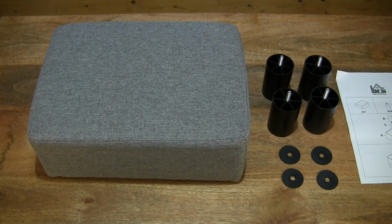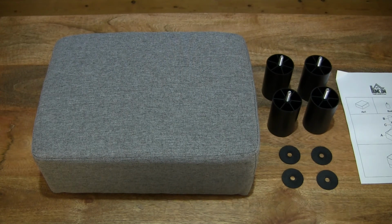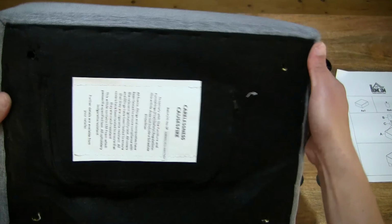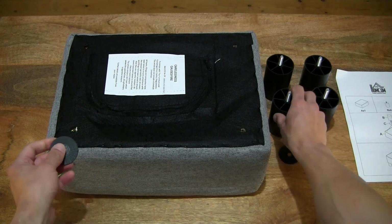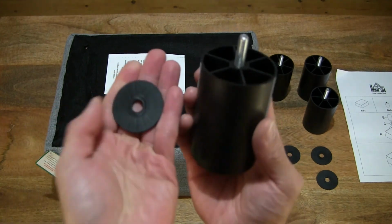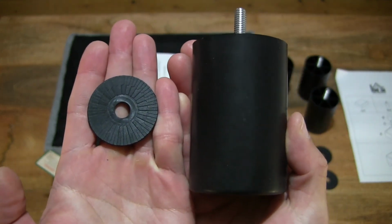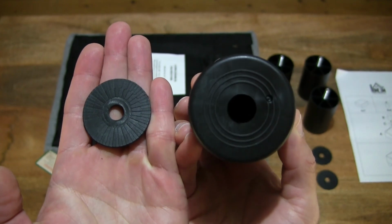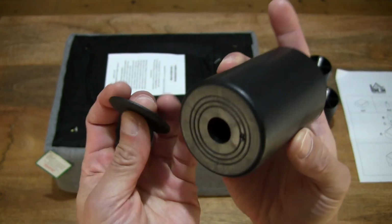So right there, the 4 feet, the main body of the footstool, and of course the washers and the instructions or packing list on the right. Okay, so now let's go ahead and assemble it. So let's flip the footstool over, and looking at the instructions, we simply place the disc. But before I do that, let's give you a closer up look at the parts involved. So the washer on the left and the feet of the footstool on the right. So right there, the overall details.